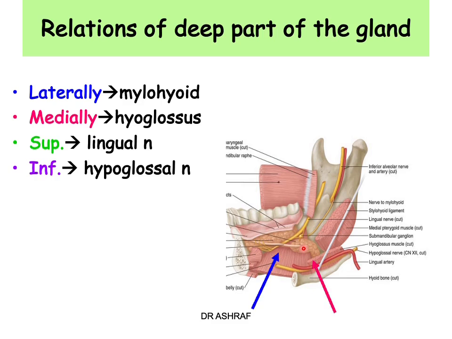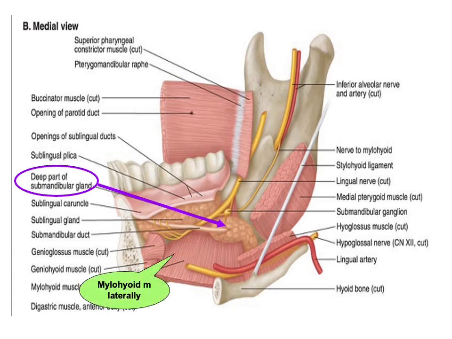That's the gland. Okay, yes, that's the lingual nerve, and that's the hypoglossal nerve. Again, a little bit larger here to see the lingual nerve above the gland, the deep part of the gland, and the hypoglossal nerve here. Laterally, as we said, are the three muscles that we talked about. Okay.